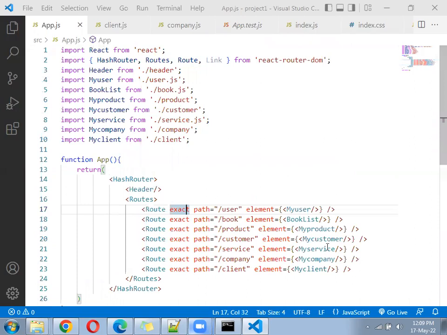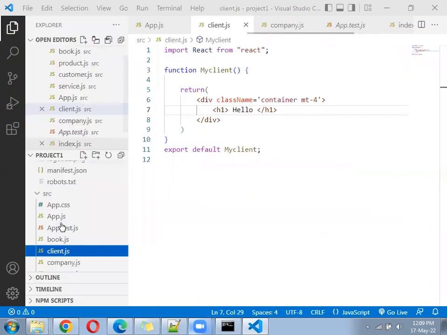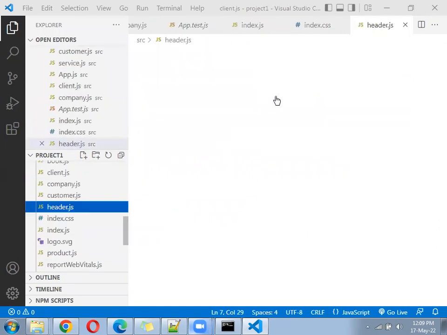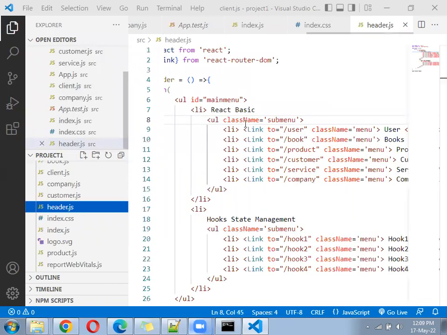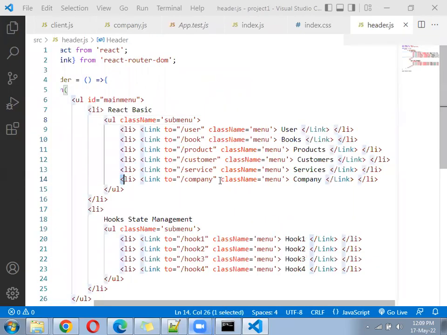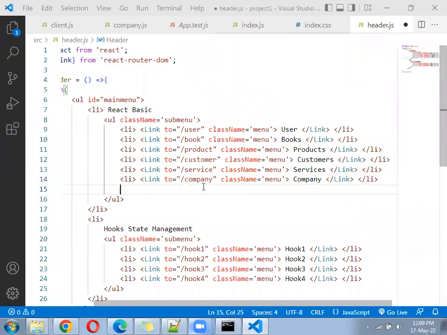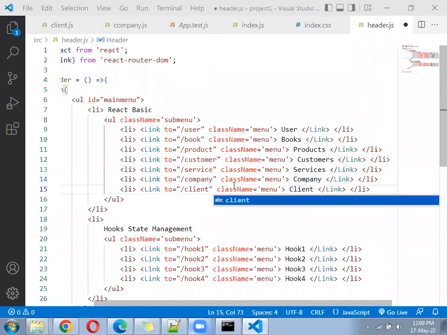Now where is the link? In the header file. You have to go to the header file. In the header file, you have to do the linking. In the first main menu we have, there we are going to add client.